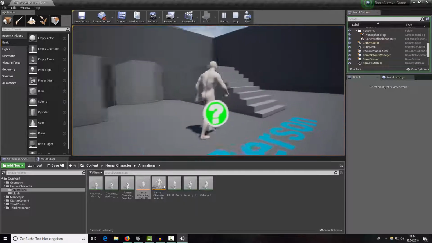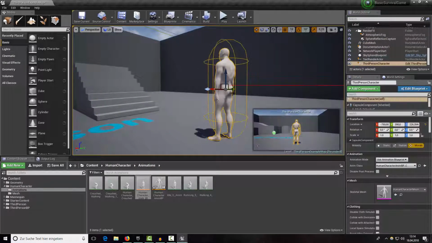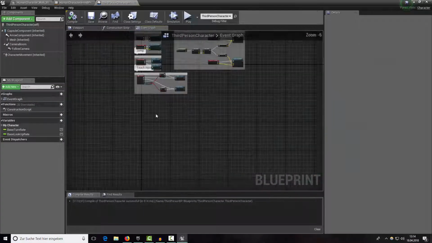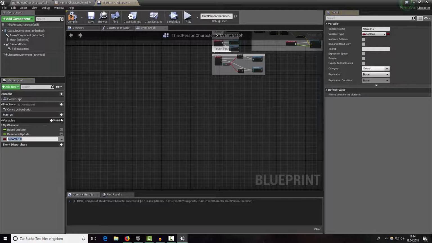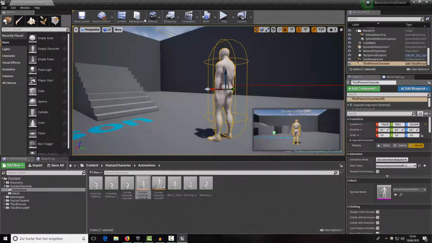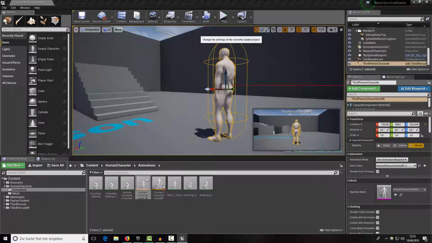Okay, I think if we now add crouching and sprinting to our character, just open them up, and create a variable is crouching and is sprinting, and I would say we should create new inputs for both of these variables.